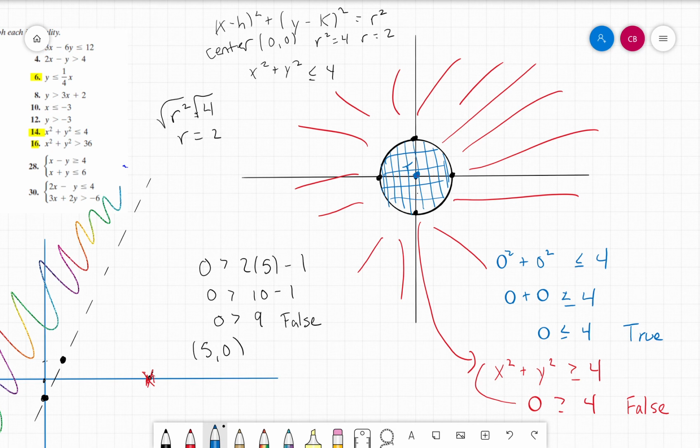I'm going to do one more example where we have to shade two different things and then find the overlap, and that will be the only part that ends up shaded. And we'll do that in the next video, and hopefully you guys will have a fairly good idea of how to do this graphing and shading business, and hopefully you can get it done on your Alex.